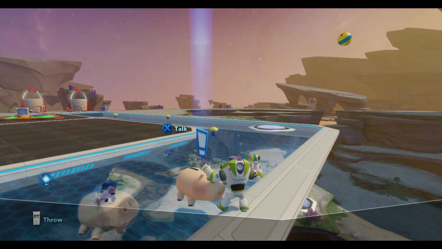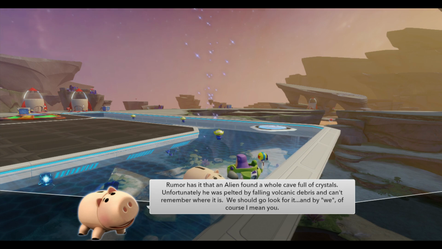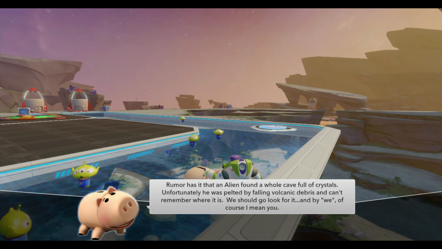Rumor has it that Alien found a whole cave full of crystals. Unfortunately, he was pelted by falling volcanic debris and can't remember where it is. We should go look for it. And by we, of course, I mean you.